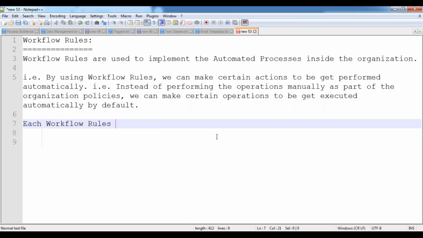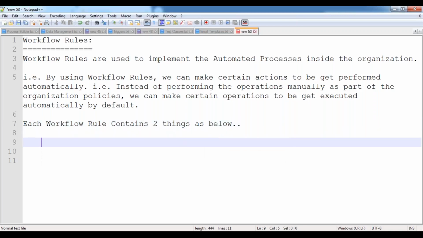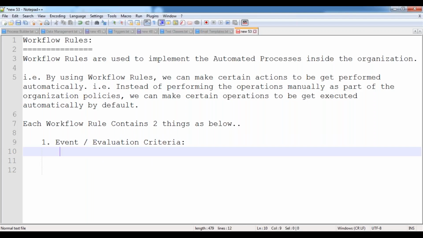Each workflow rule contains two things as below. The first one is an event, also called the evaluation criteria. So what do we mean by this event?